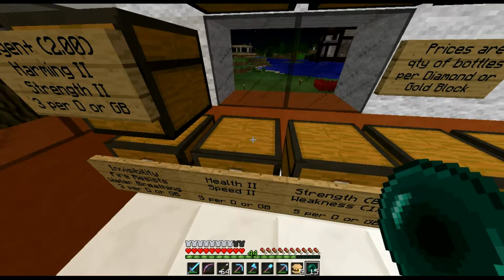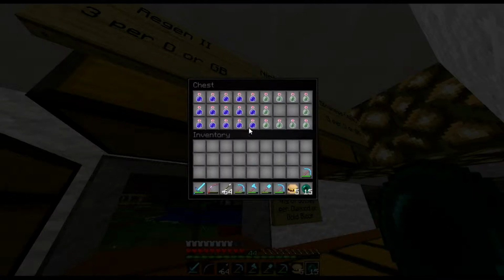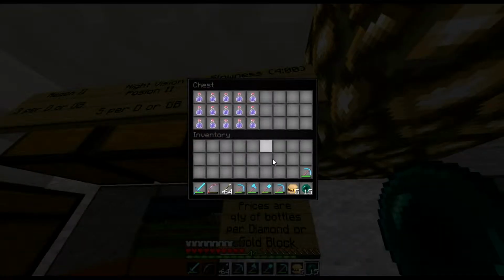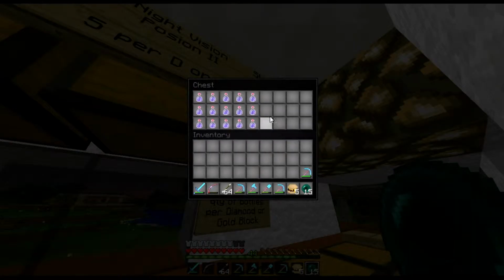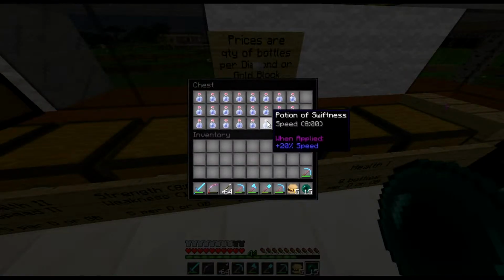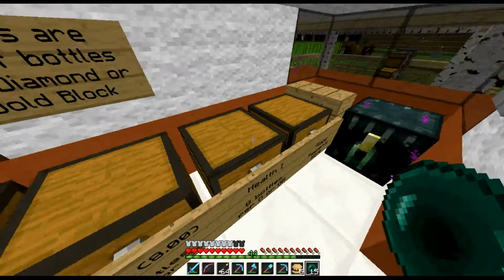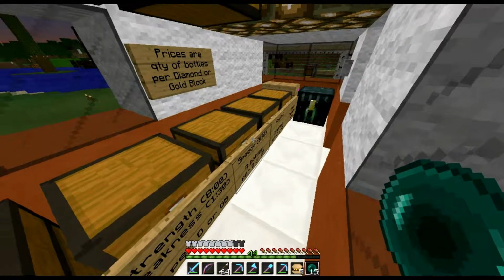So for 5 bottles per diamond or gold block, you can have speed 2 or instant health 2, or you can have night vision or poison, whatever you want to use that for, or you can have strength or weakness even, and this one here which is slowness. All those are 5 bottles per diamond, and I've basically filled the chests up with exact quantities, so I've got some spares over. And then these are 8 bottles per diamond, and that's potion of swiftness and also instant health, which is obviously good for killing mobs in mob spawners and that sort of thing. So yeah, I think that's pretty much every potion that people could possibly want.